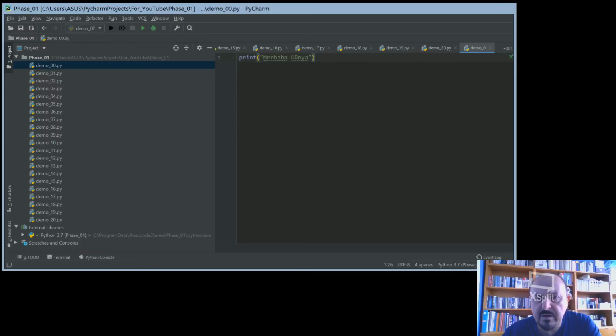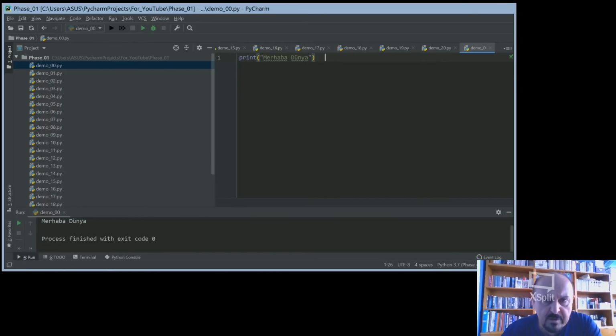What we desire to be shown on the computer screen, we just put in like this. When we try to run it, okay, we get the result, the output.